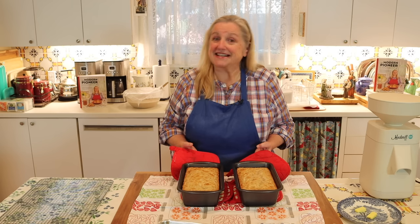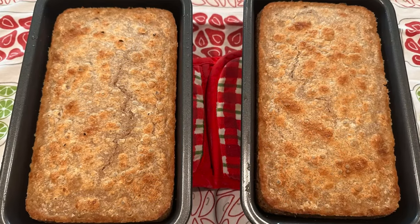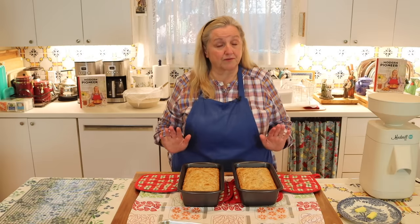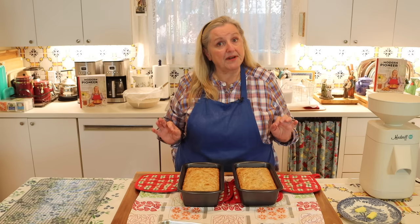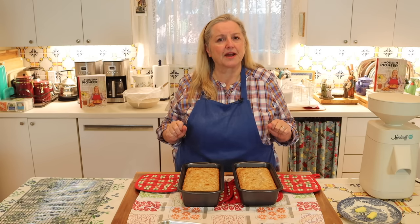That was at 30 minutes. I let them go the additional 10 minutes to finish baking, and I think they look glorious. So plan to bake these for 40 minutes, but keep an eye on them at the 30-minute mark just to make sure that they're not over-browning on top.